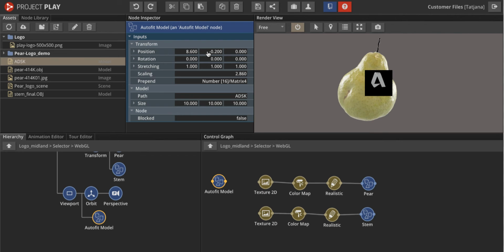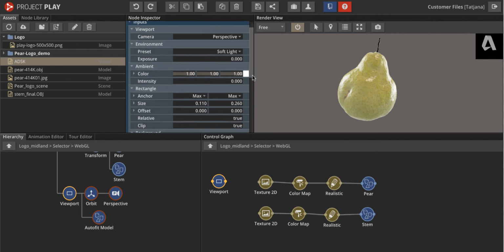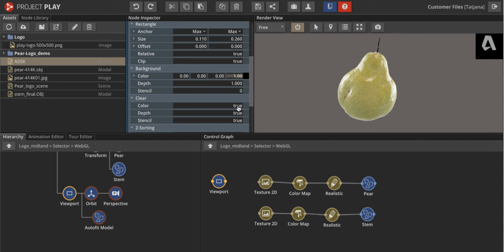Yeah, let's do that. So now that we're okay with this, we'll just say that the viewport should anchor top right and then make it transparent. So I'm selecting the viewport. I'll say it should anchor to the maximum of the x-axis and to the maximum of the y-axis, and we'll like the viewport finally not cover the previous one. So voila, here is your 3D logo here.